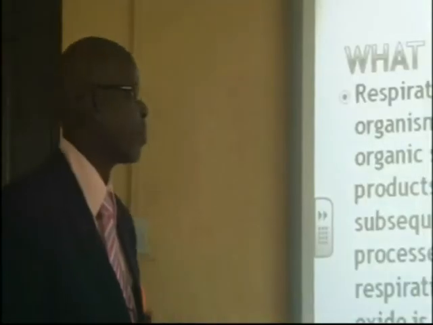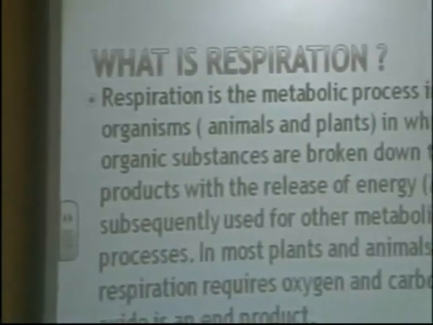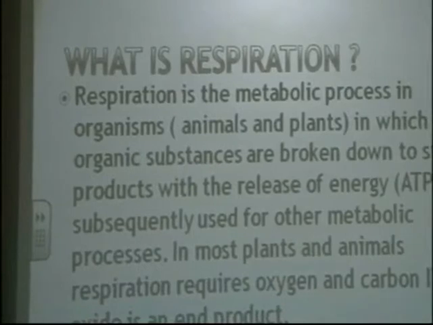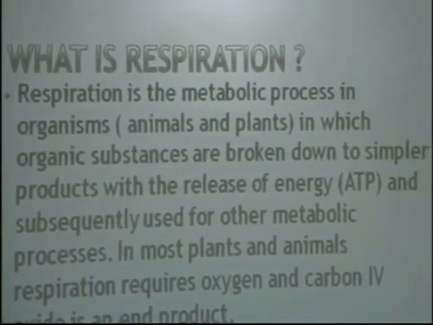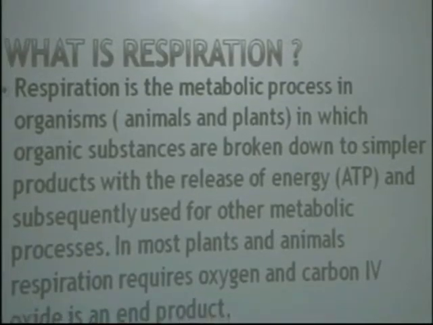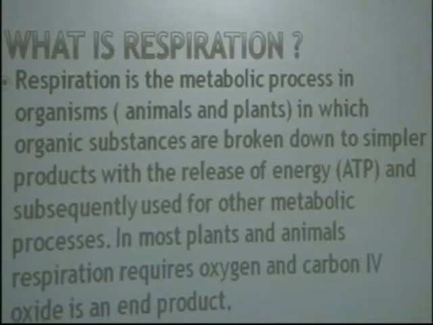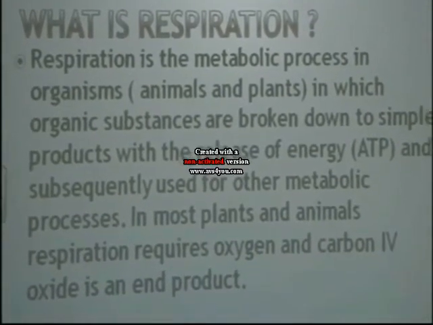What is respiration? Now, respiration is defined as a metabolic process in organisms, it could be plant, it could be animal, in which organic substances are broken down to simpler products with the release of energy, subsequently used for other metabolic processes. In most plants and animals, respiration requires oxygen, and of course, carbon dioxide is the byproduct.